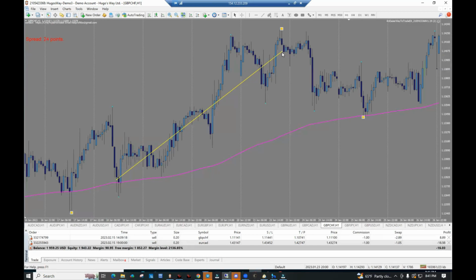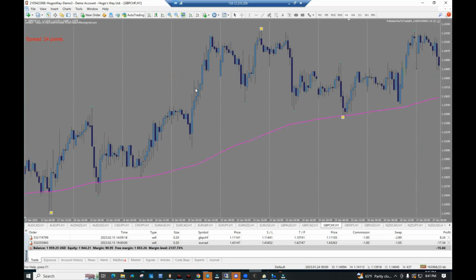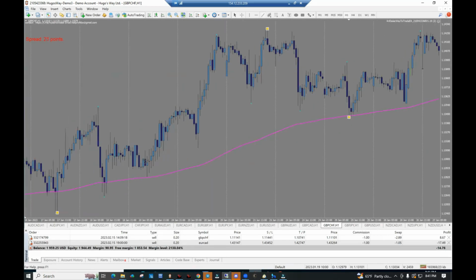Now I said I was going to show you one that you can put a trend line on, but you still wouldn't take that trade, is if price is doing this. Let me find one. Let me get this off here for a minute. Because we want a trend line to look like this, ladies and gentlemen, at least a 30-degree angle. So we don't want a trend line when price is going flat.